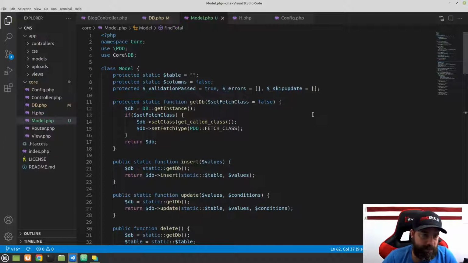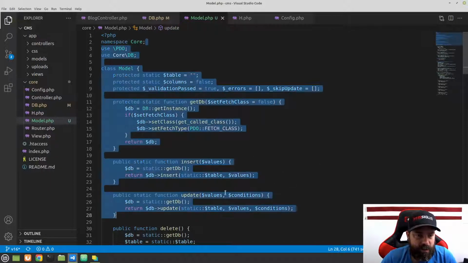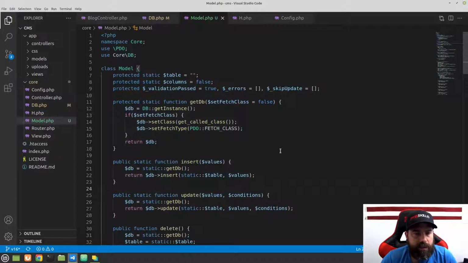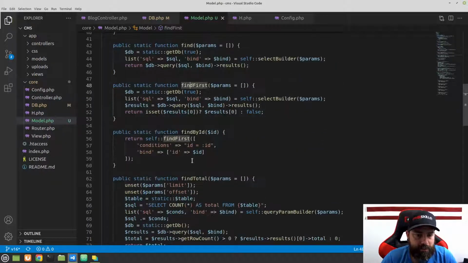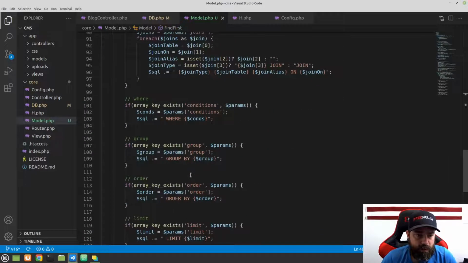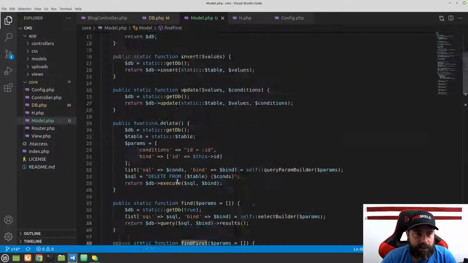But it is kind of a process building it up to begin with, so I understand that this is going to be a little bit of a longer project and more advanced, but I think it's important to go through because when you get in the real world, you're probably going to be using what you would call an MVC framework, like Laravel or Phalcon or CodeIgniter or something like that. We're just building our own framework. It's really lightweight, and it's not going to be as powerful as any of those, but at least you can see under the hood how they work, and you can manipulate, change, and update functionality as you see fit for your own projects. So right now this is pretty sweet.